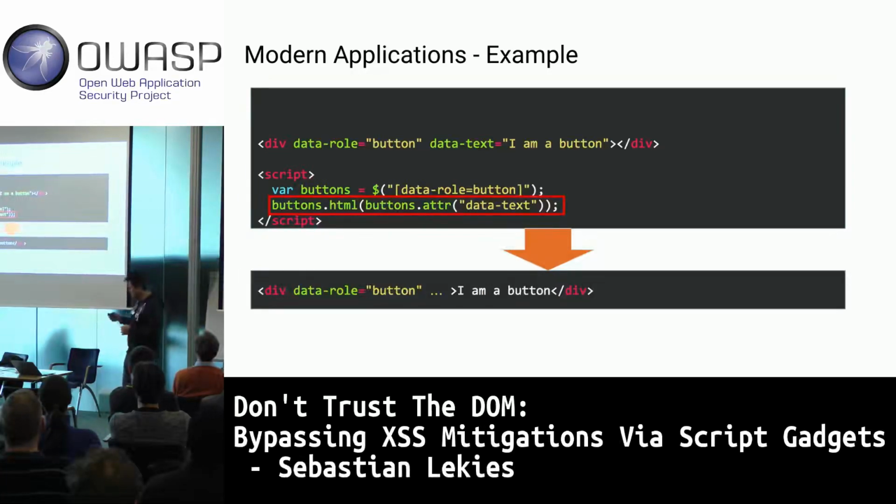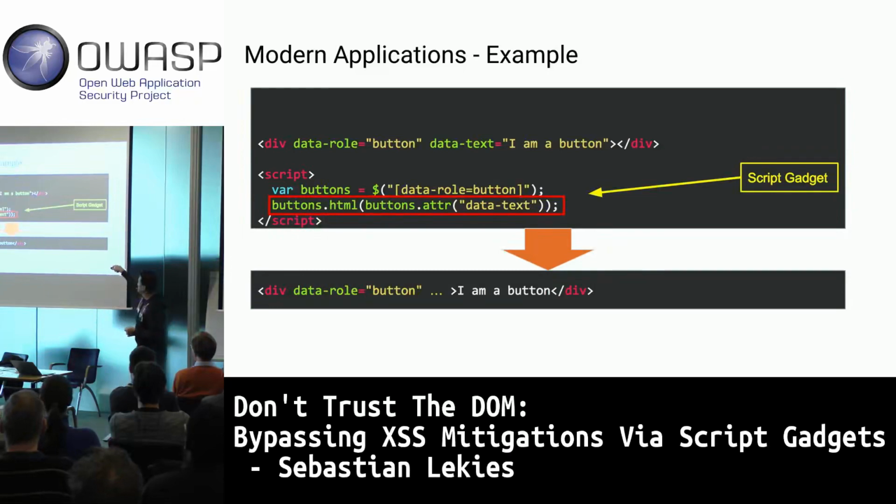And I have this example here. The security issue is here, where we take a data attribute, which is by definition data, and we turn it into HTML, into code. So if we take these XSS mitigations into account, let's assume this page has an XSS vulnerability, and we have XSS mitigations in place to defend against all the attacks, so it cannot be exploited. But now we have this, oh, sorry, I forgot this. This is what we call a script gadget. This is legitimate functionality that is contained in the page and that upgrades a data-text to HTML.